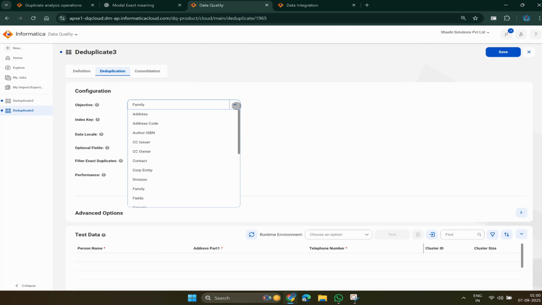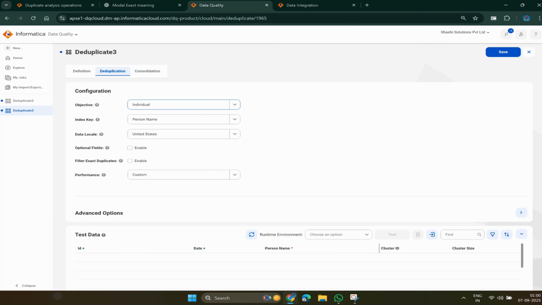So you need to select the objective for your data set only. You will decide what your objective is. Individual: ID, date, person name. From person name you can identify if the records are duplicate or not.